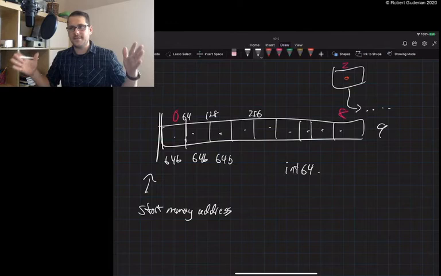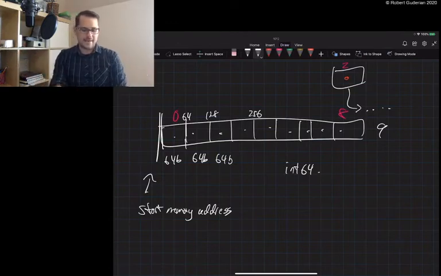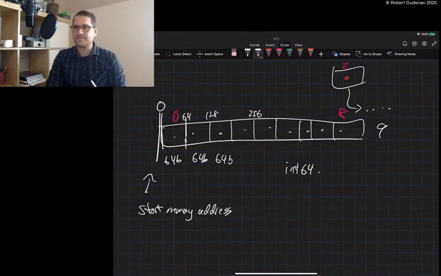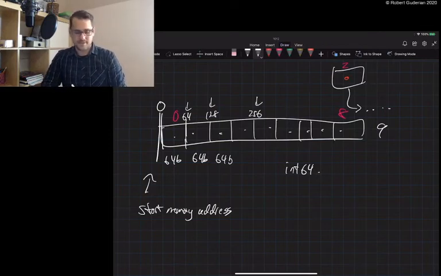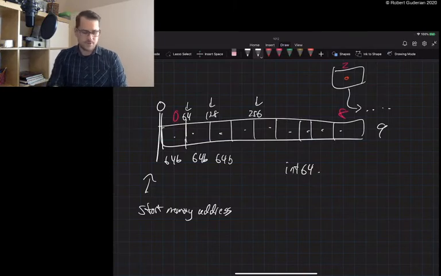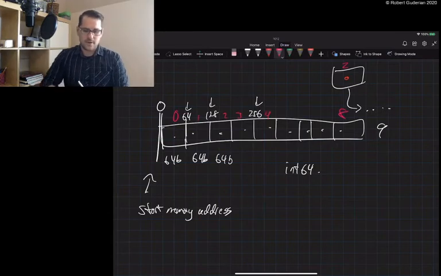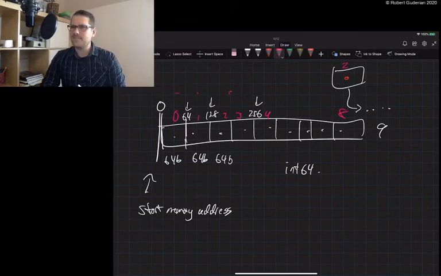So our computer is going to give us a start memory address, and then some contiguous memory. So we're going to view this as address 0. And then this is going to be byte 64, byte 128, byte 256. And okay, I can start to do this now. I want to jump to spot 1, 2, 3, 4, to index 4. Well, I could just walk there, 1, 2, 3, 4. Well, that's dumb. I know exactly how many bits I need to skip.